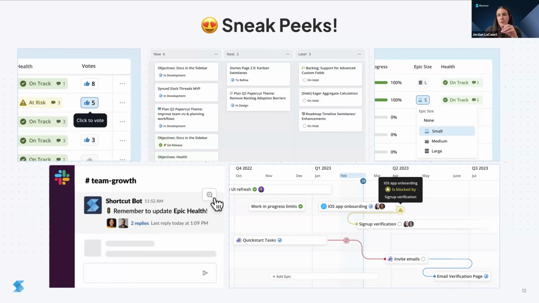We want to demonstrate user need and level of impact with something like voting, some very small way to indicate different customers or different users who have asked for these things, or even your stakeholders when you're in your planning process. We want to give a rough idea of level of effort to help with that prioritization, so I think we have epic sizing on here. And then we want to show you how work is mapped out and connected with dependencies. I know everybody wants this. It's coming, don't worry.